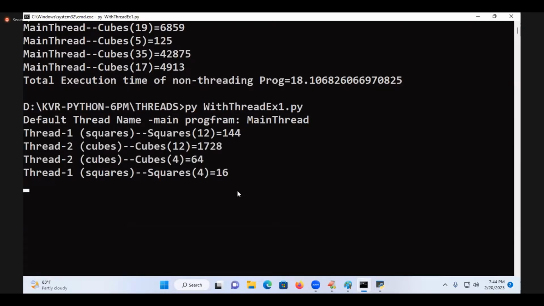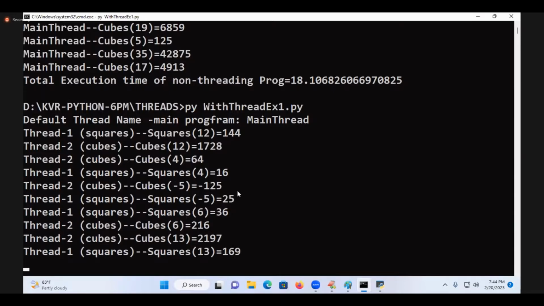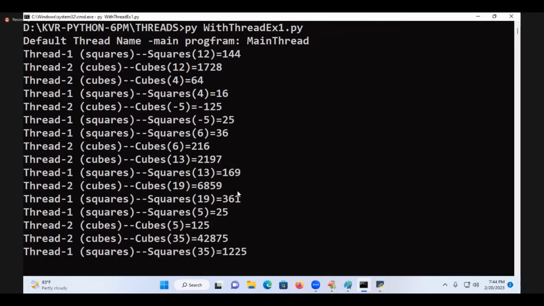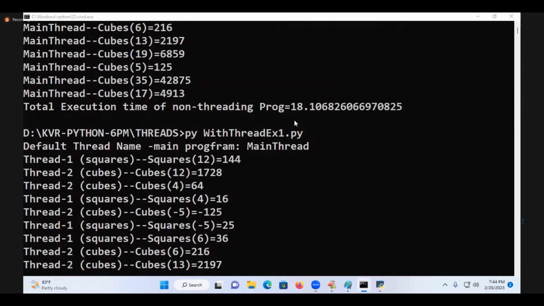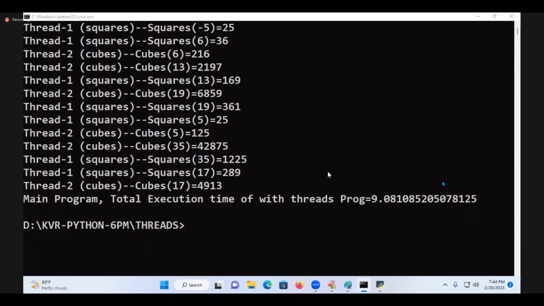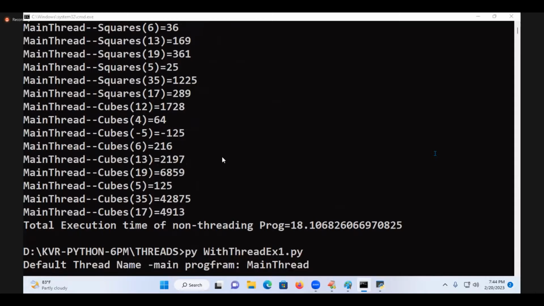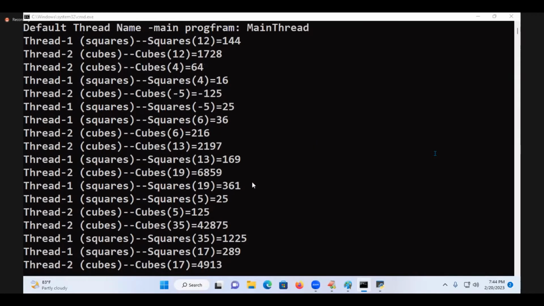Main thread is there. Thread 1, thread 2. Thread 1, thread 2. Parallelly they are executing. Each person is doing its own job. Look at the answer now. What is the answer now? How many threads are there in my program? 2 threads. What is the execution time? Earlier how much was it? Which one is faster? Threads. Did you understand the meaning of multi-threading? These threads provide what execution, sequential or concurrent? The first one is called default sequential. This is programmatic concurrent.